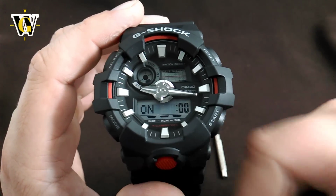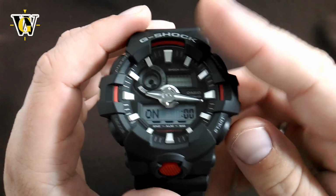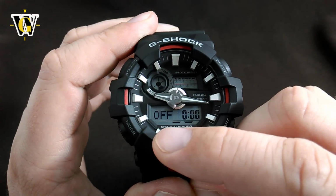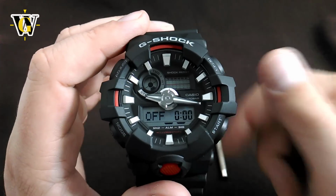However, it's going to repeat itself after 5 minutes, each 5 minutes, until you go into the alarm and turn it off manually like this. Go to the SNZ and then turn it off. Once the SNZ is off, like there's no indicator on the display, now it's going to stop repeating itself.